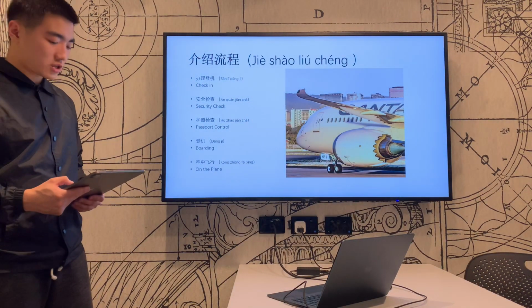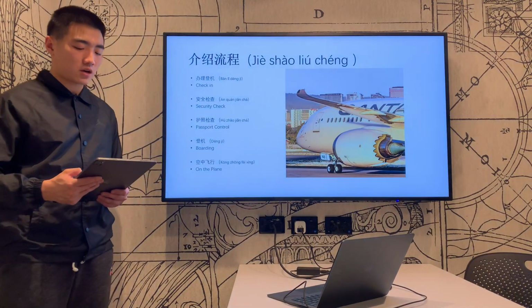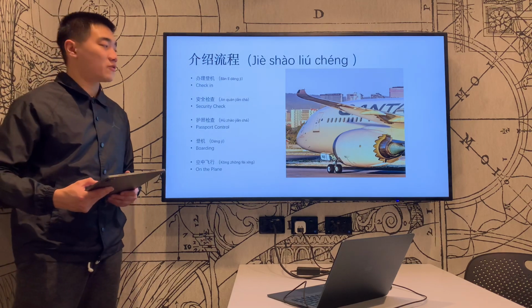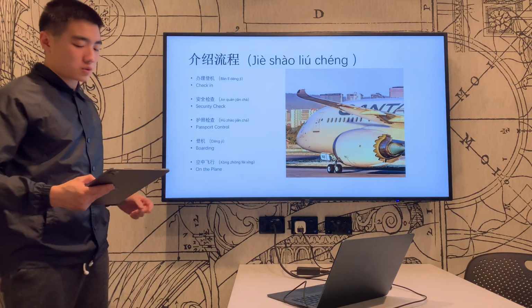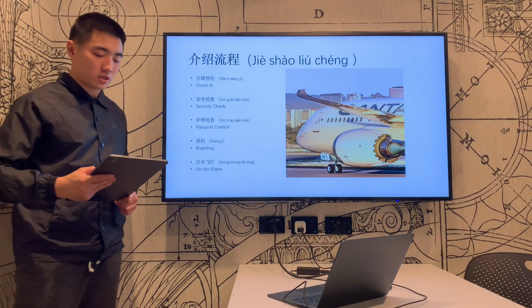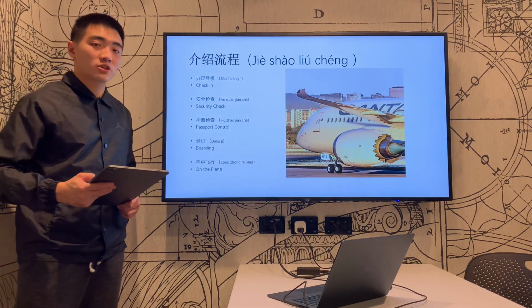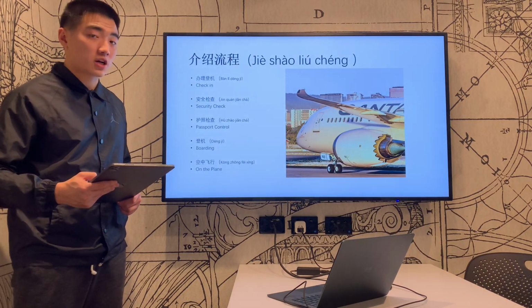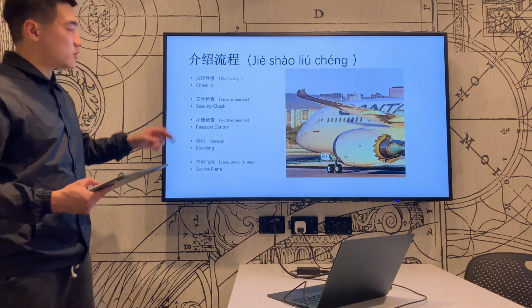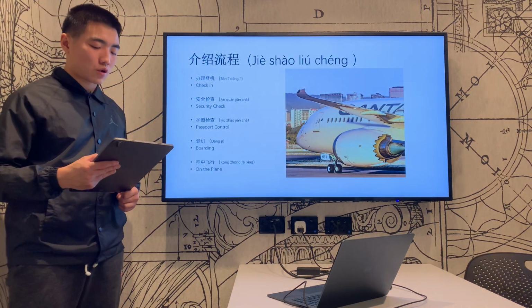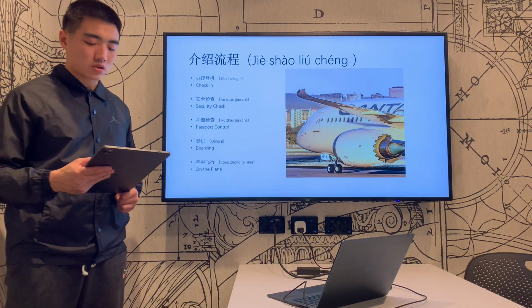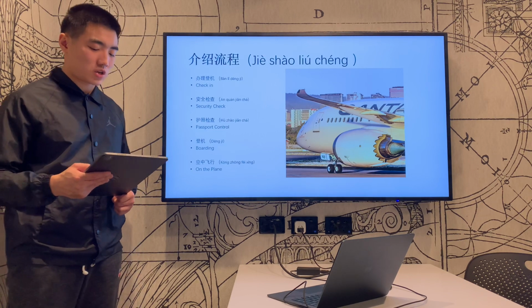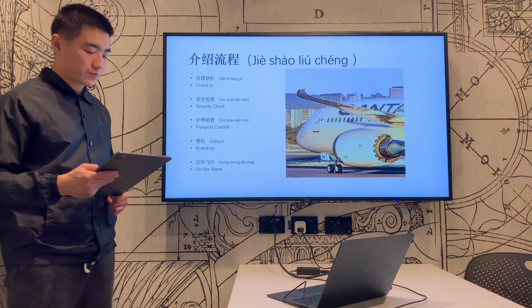So this is the process of taking an airplane in our real life, and it's also the process of today's course. I guess everyone is familiar with this process, so it's more logical to start our teaching according to this process. For the first step, I want to teach you some keywords. These keywords are the basis for today's content. These several words are not only the process of taking airplane, and they are also a part of today's keywords. Let me take you to do some simple pronunciation exercise on these words.